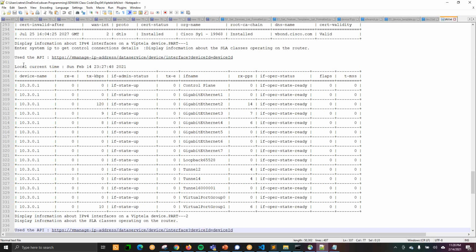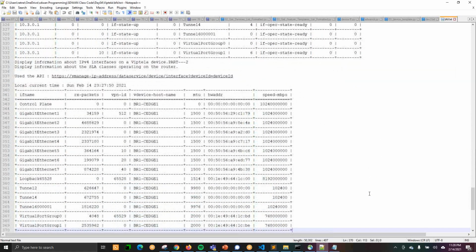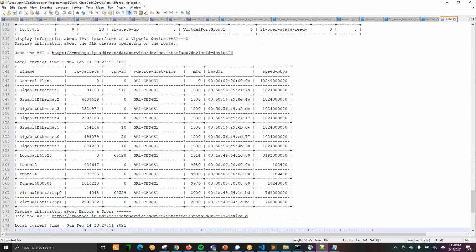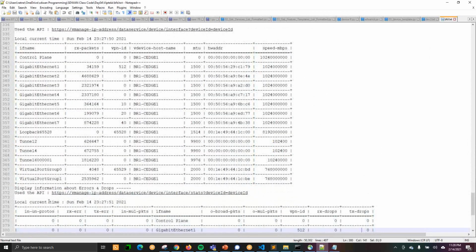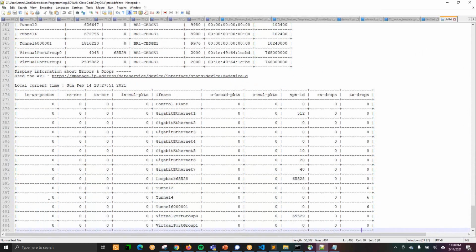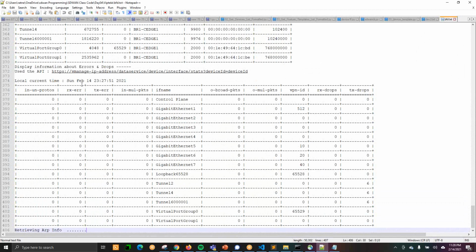This is the output we are looking for related to Nexus. You can even cut something from there, but more or less this has flaps, TCP MSS, and then you have part 2 of the output where you have the speed in Mbps, the hardware address which is the MAC address, the device name, the VPN ID, the interface name, and then I have given one more output related to protocol, RX error, TX error, multicast packet output, maybe broadcast packet output, multicast, VPN.